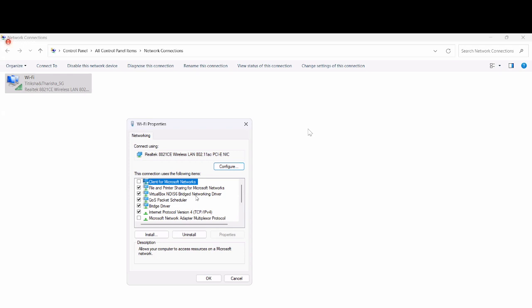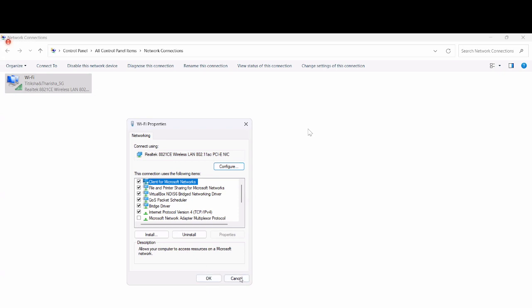There is one more option, File and Printer Sharing for Microsoft Networks. If this option is not selected, you cannot connect to the network printer in the company. This was for your additional information. And the top option is Client for Microsoft Networks. You need to make sure that this option is always selected. If it is not selected, you cannot join the system into the domain.